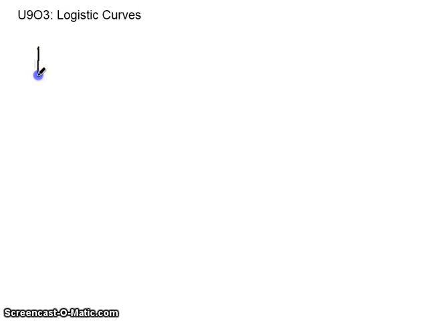So what a graph of a logistic curve looks like is something that starts out increasing and concave up, growing exponentially, and then it starts to go increasing and concave down as it approaches some maximum, what we're going to call carrying capacity, and that's going to serve as a horizontal asymptote. So it's going to look something like this, where we start increasing concave up, then we go increasing concave down, and then we hit this horizontal asymptote.